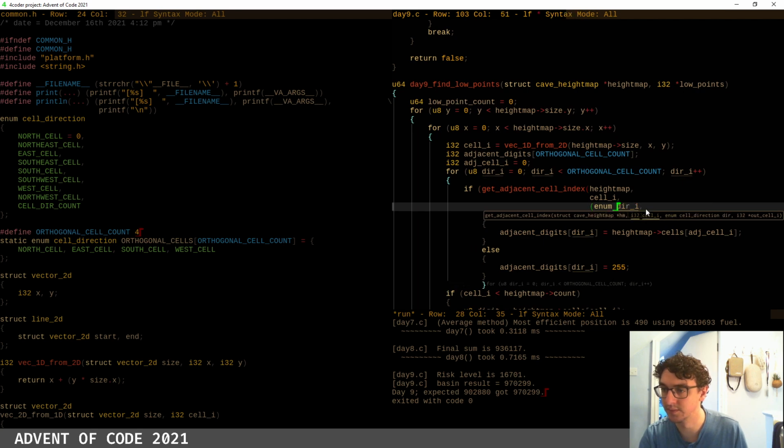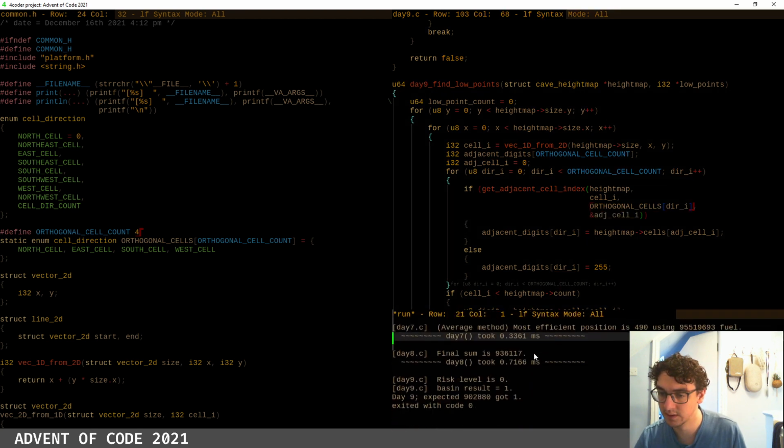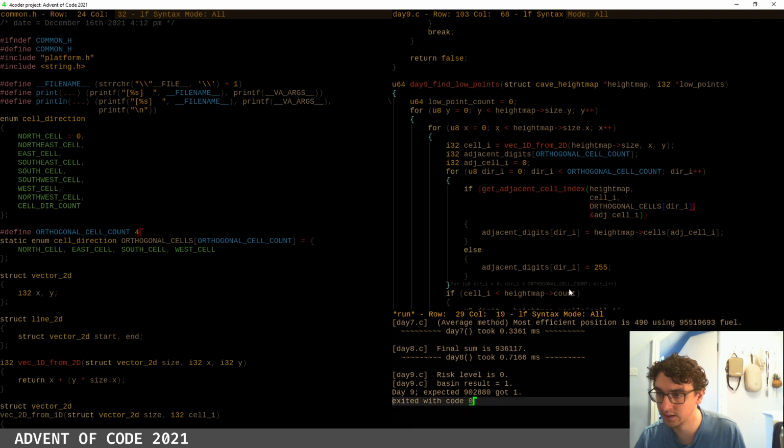So then this becomes orthogonal cells. Let's compile, run it. Day 9.